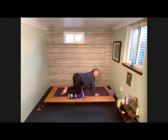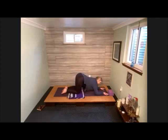And then come into your neutral tabletop position. We're going to switch things up a little bit, where we're just going to bring the forearms down to the earth. And then we're going to start with that cat-cow movement again. So it's a little bit different with the forearms down. We're going to tilt that pelvis in, and we're going to let it ripple all the way up.